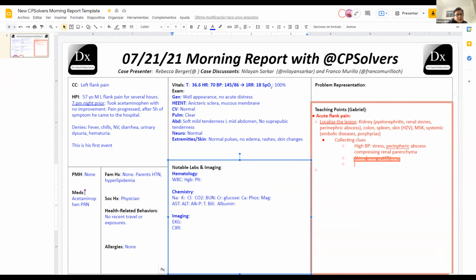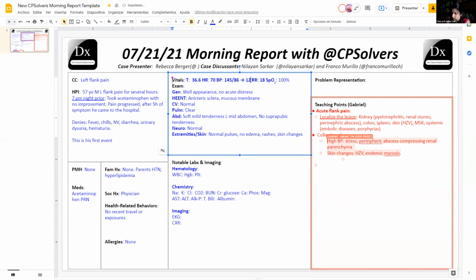I think I could add that this is really an acute process, so we cannot rule out vascular involvement, and it is something that is progressing. So I think I will tend to focus a little more on the vascular issues. And also, I think that's everything I want to point out. Nilayan already did great on that.